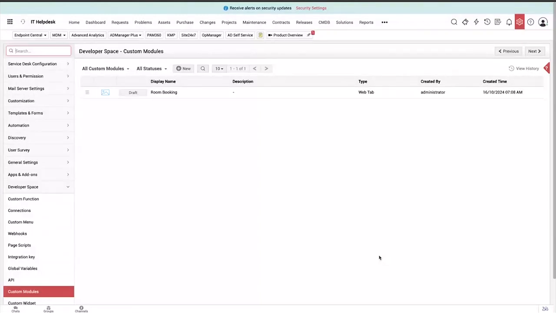So the purpose of custom module is to allow our users, or the administrators or the org admins, to create their own module to manage or maintain certain set of records or certain set of operations. For example, let's say that you need to do a cab booking within your application itself. So you need to manage it either in an Excel or you'll have to depend on a third-party software for that. Instead, you could create a custom module to perform cab booking operations directly from the Service Desk Plus application itself.